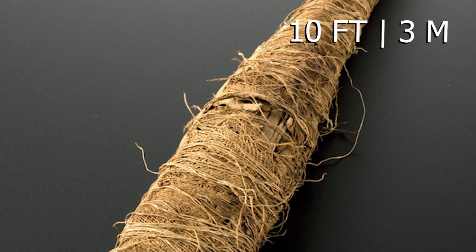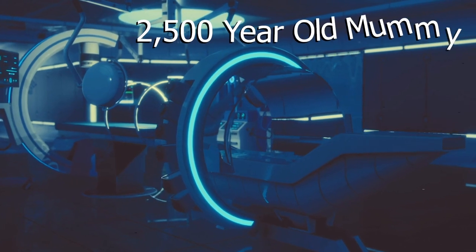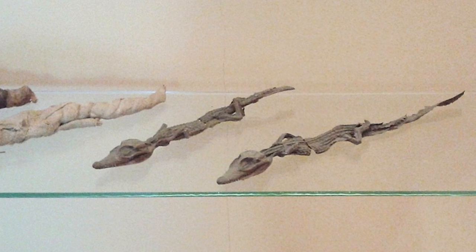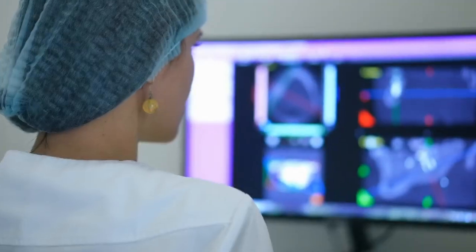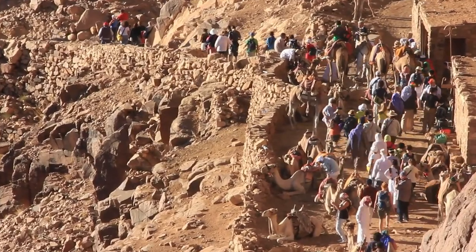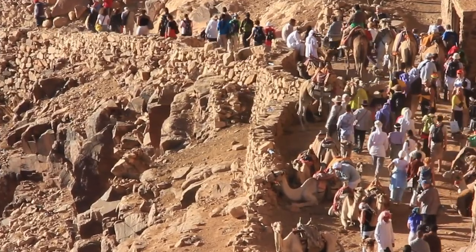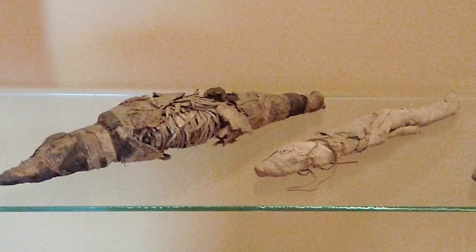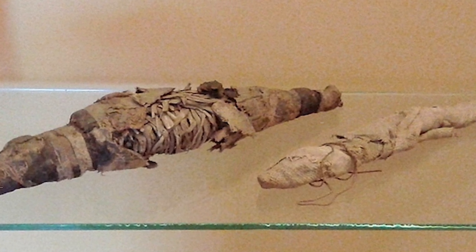The museum has had a nearly 10-foot crocodile mummy on display since 1828. When the 2,500-year-old mummy was examined using x-rays and CT technology, the scans revealed the mummy was made up of not just one, but two different juvenile crocodile skeletons. Experts weren't necessarily surprised, since stories of fake mummies with bandages wrapped around random bones are often sold to unsuspecting tourists. What the museum staff didn't expect, though, was to find out there were 47 separate baby crocodile skeletons inside the mummy.